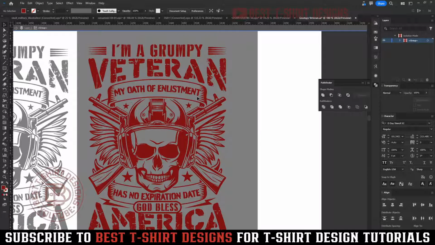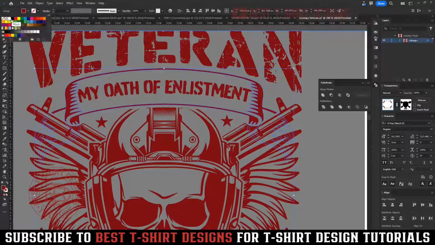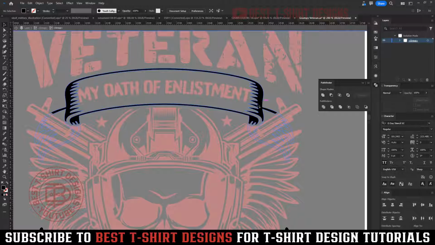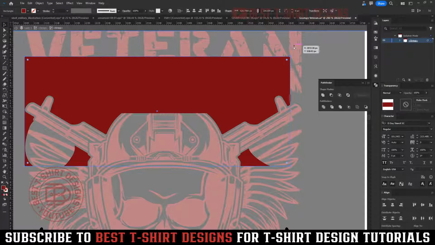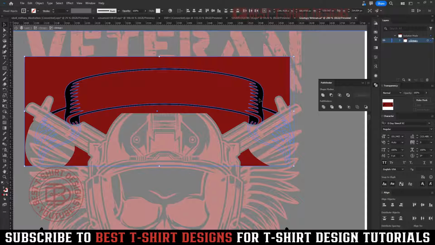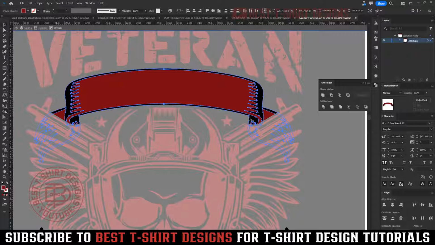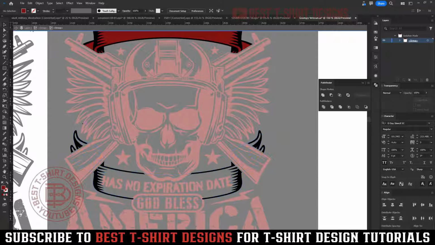But wherever we see a shadow or a highlight or a 3D shape like this ribbon here, we need to do some work there. And first step is I am going to make it black. So this layer will be black, which is fine. Now I'll just go inside that group. Then here I am going to make a shape like this. I will make it whatever color I want. Then I will select this, press Shift M for shape builder tool and erase. So as you can see, this is how it is looking, and I will do the same for this area.